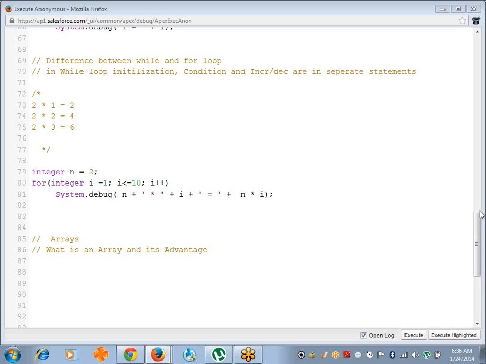Storing more than one value of the same kind. Yes, same kind of value I'm storing more than one time. Good. So more than one value with the same name you want to store.